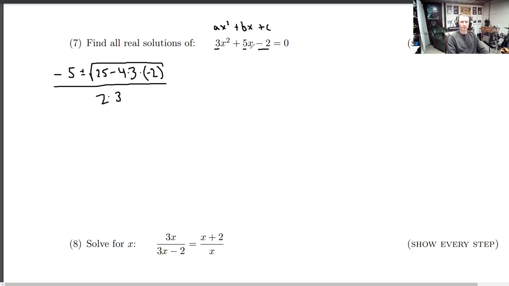The quadratic formula tells you right away these are the solutions, whatever this evaluates to. So negative 5 plus or minus 25 minus a negative 12 times 2, so 24. So this is 25 plus 24, so that's 49. That's a really nice square root, all divided by 6. So this is negative 5 plus or minus 7 over 6.